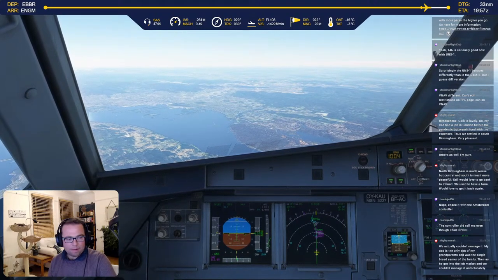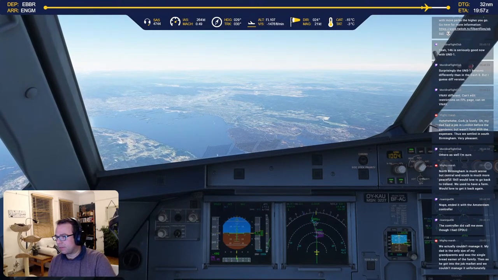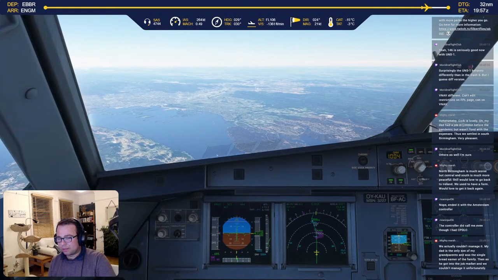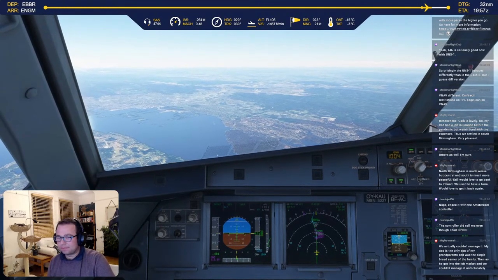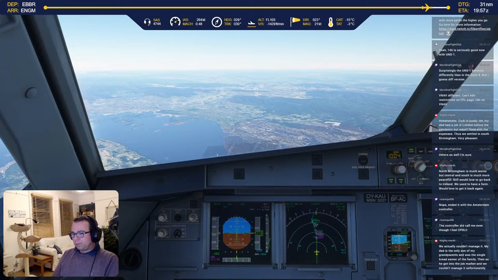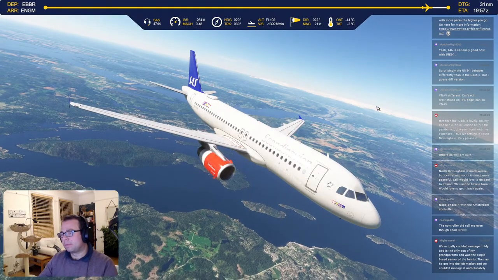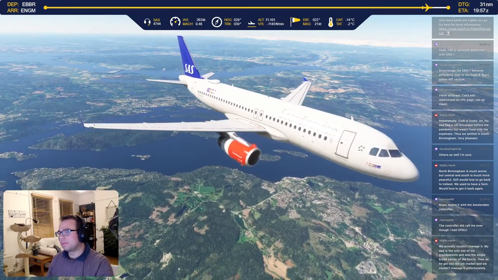97 Echo Uniform, descend 6,000 feet, QNH 1004. 6,000, QNH 1004.